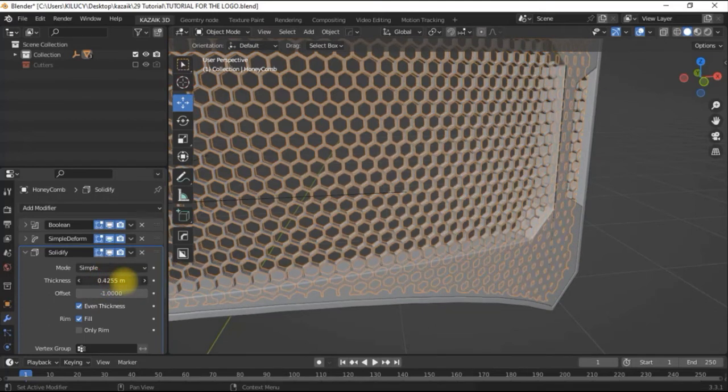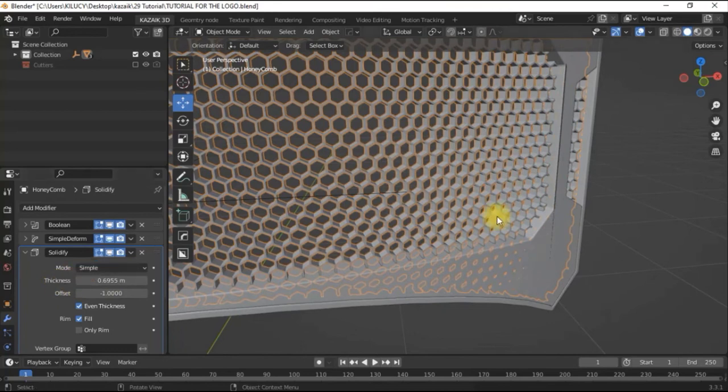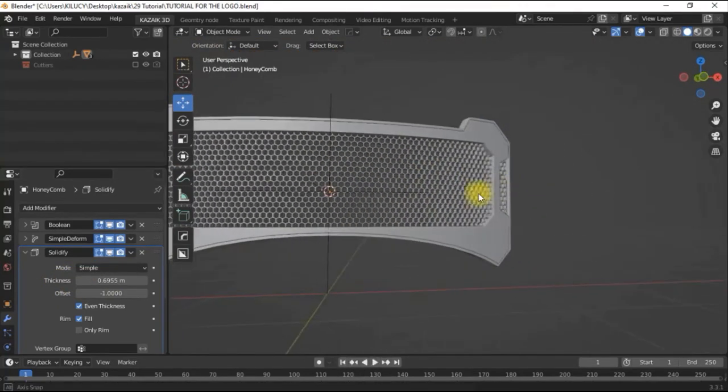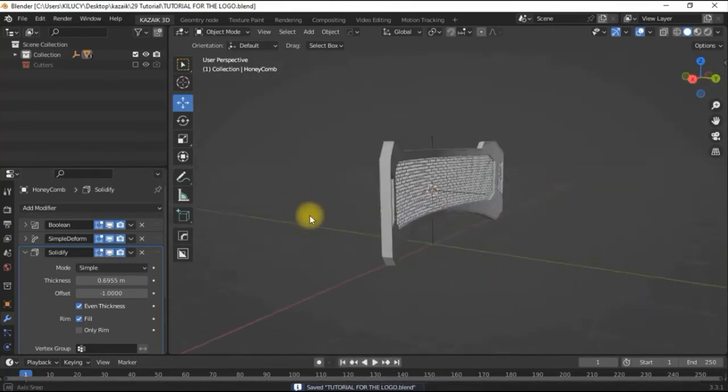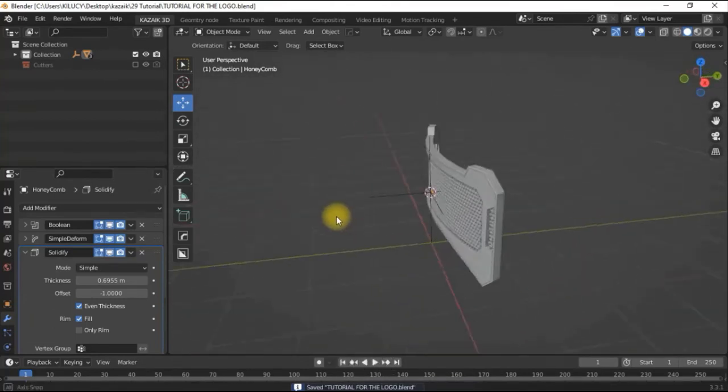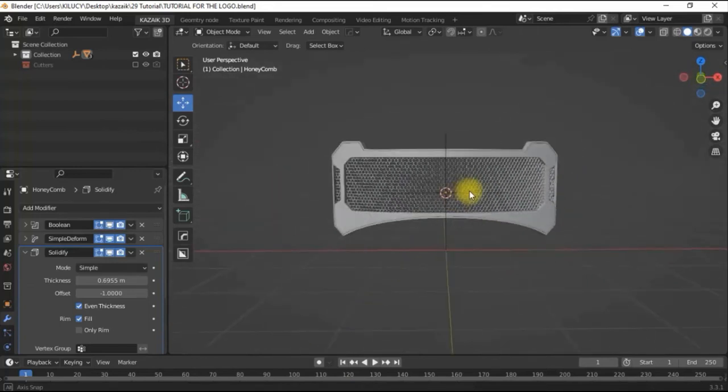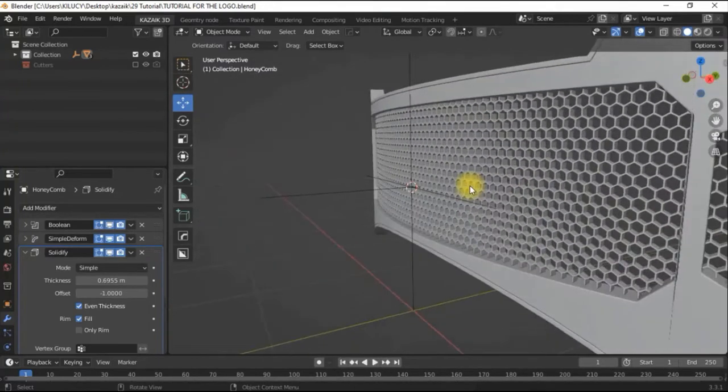Maybe let's use like, okay, so that's enough. Let's update ourselves, and we will now need the text.